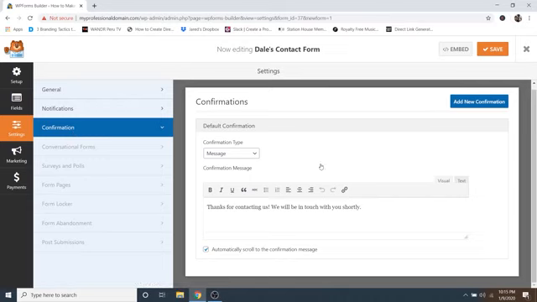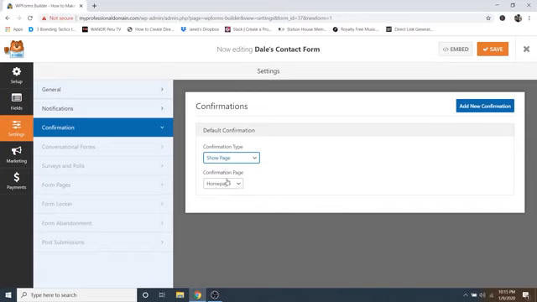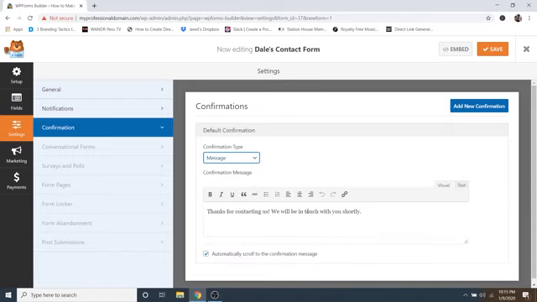And here you can change the success message. So whenever somebody submits a new message, it will come up and say, thanks for contacting us. We'll be in touch with you shortly. You can change that right here if you want to, or you can actually have it go to a completely different page on your website, which you can just select here, or you can go to a completely different URL if you want to, a completely different website. But in this case, I think the message is perfect. So now I'm just going to go ahead and click on Save, and then just click on the X.